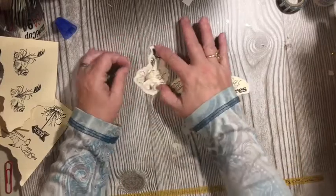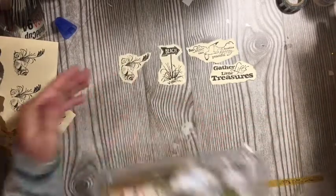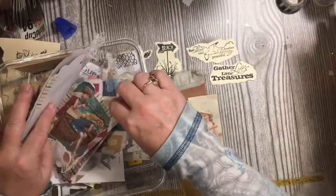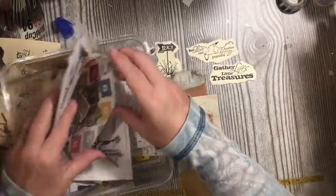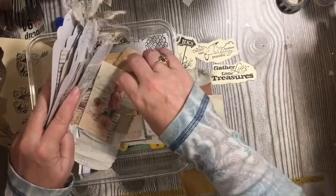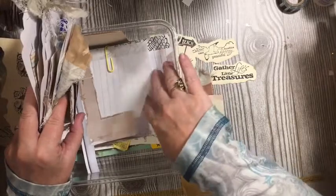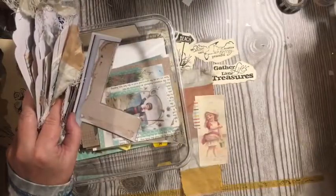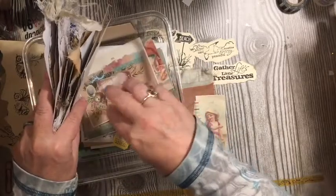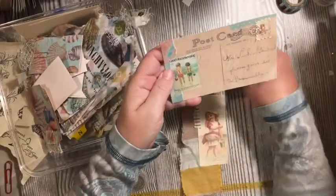So here we have these 4 that we can add to our items that we've already made. Now I'm thinking Gather Life's Little Treasures, she's got her little bucket and everything, and I was like, there's got to be something that we can find in here. If not, we'll just make something. These are all the pages I had left, so we'll be able to make another little journal even. Might be kind of cute on there.